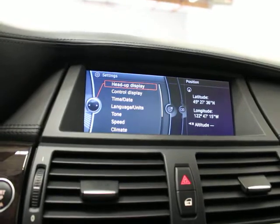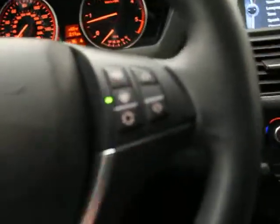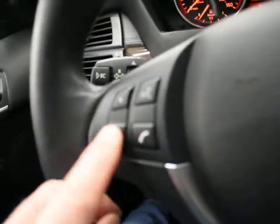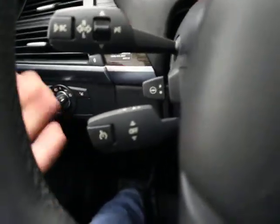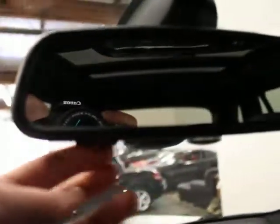Trying to think if I missed anything. Bluetooth nav. You've got a heated steering wheel, which is nice. This allows you to scroll through radio stations or CD. This is a programmable button. Over here you've got your ability to turn your volume up or down. You've got voice activation and Bluetooth activation. Power tilt and telescoping wheel, of course, cruise, onboard computer system. Driving lights, fog lights. You do have power folding mirrors, so if you hit that, you turn your side windows in, which is nice if you're downtown. Home link, and as I mentioned, the panoramic roof.